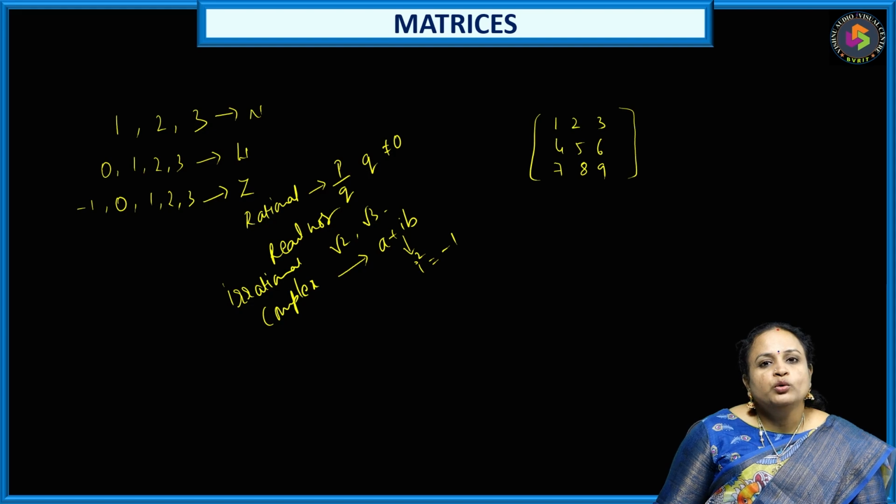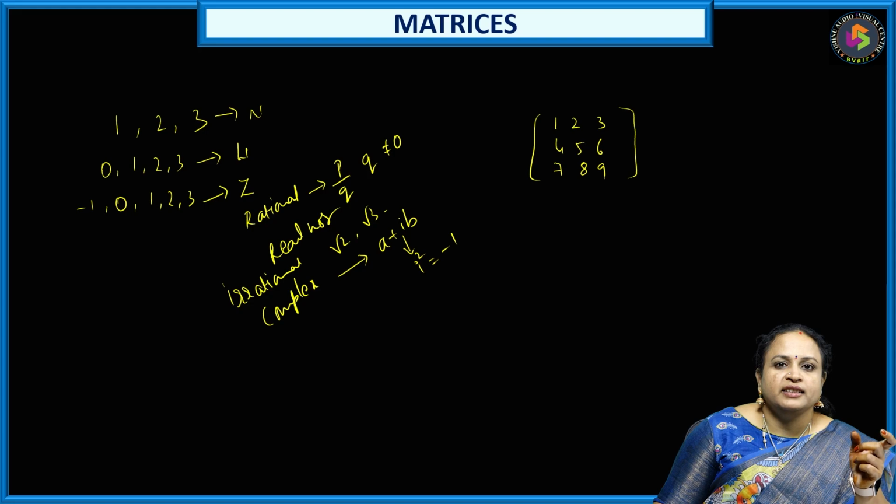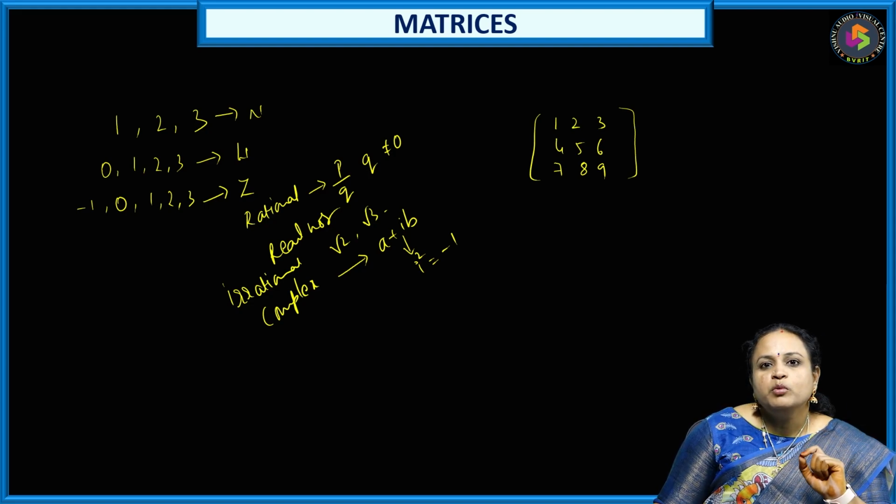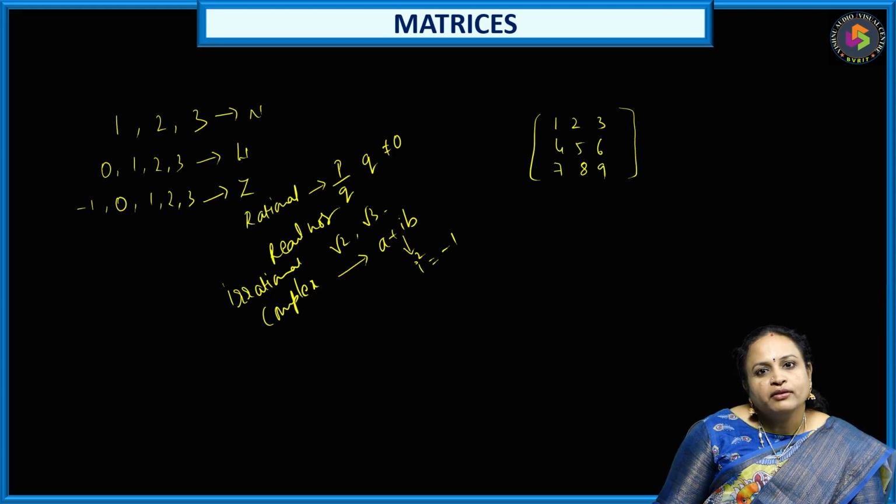When you go to a railway station or an airport or any bus station, you will see the departure and arrival of the trains displayed on a display board. On the display board, it is written in rows and columns. So the basic concept is coming from matrices.